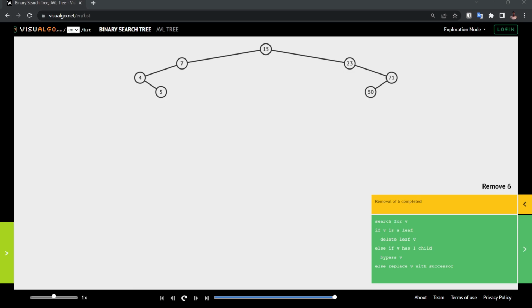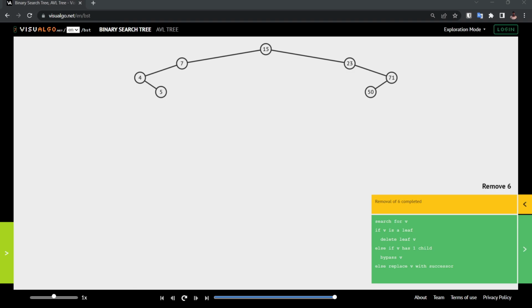So let's start by understanding what a binary search tree is and how it works. A binary search tree is a kind of tree data structure where there are different branches. There is a node, there is an edge, and an edge connects different nodes. But because it's a binary search tree, there are some specific rules that you need to follow. Only then will it be called a binary search tree.